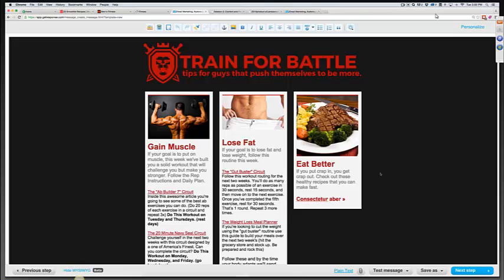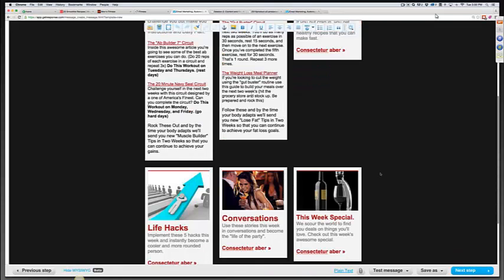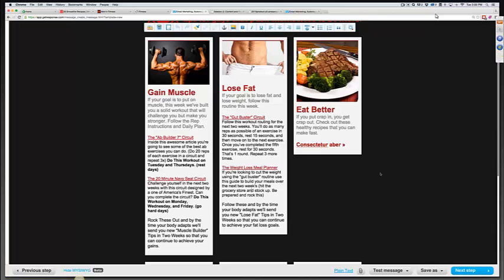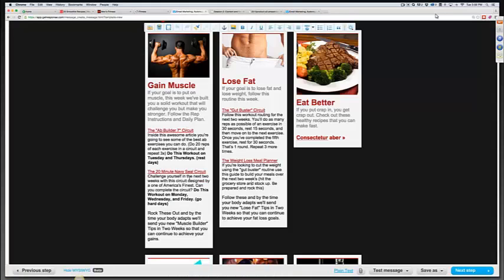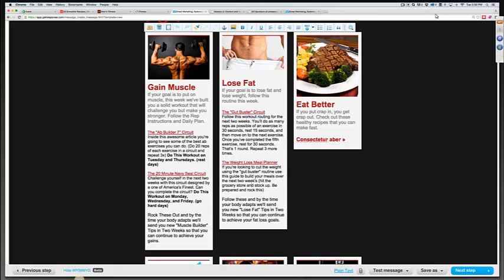Okay, so do I need to spend any more time on this, or does everybody understand how you take this, you start finding more cool stuff, and you build this out of that stuff? It's actually easier than what I told you it was going to be, isn't it? You just got to know your topic. Now, here's the thing. Some of you are going to have to do a little soul searching this week, but you can do it. Some of you are going to have to ask, what is the thing that I can lock them in with, and give them a plan and give them homework? But that's really all you're doing.